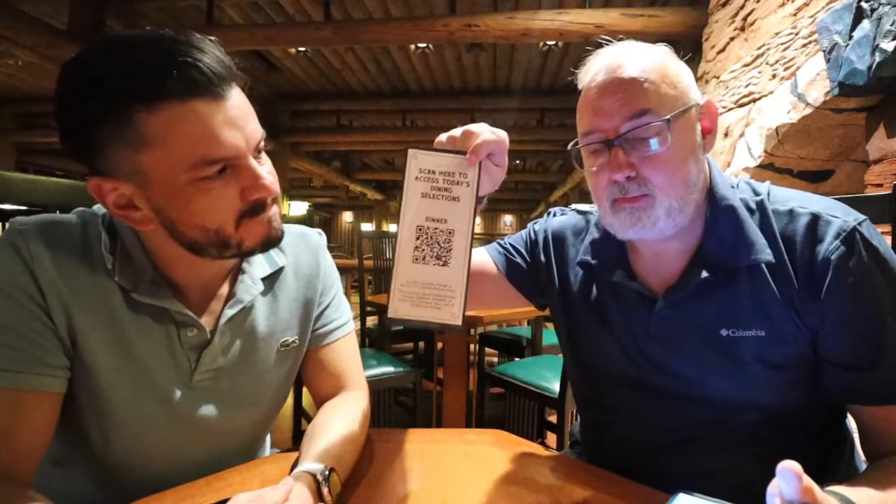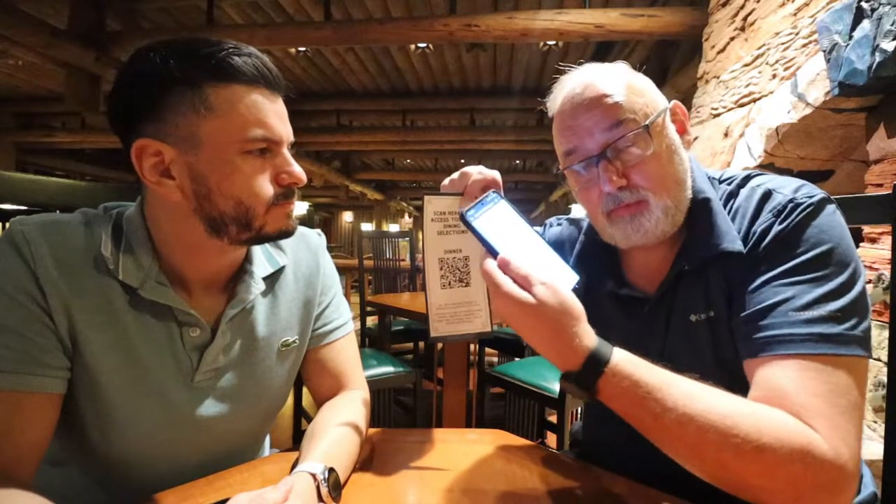What do you think of the ambiance? It's beautiful — very rustic. I love it with all the wooden details. It's like we are in a completely different place; we're transported away. That's one of the great things about Disney: you just become immersed in the environment you're in. Look directly behind me, folks — it's beautiful! Directly on the other side is the lobby, also beautiful. And pretty much all of the restaurants are menu-less: you get a barcode, scan it with your phone, and right away you can look at the menu. Easy peasy!